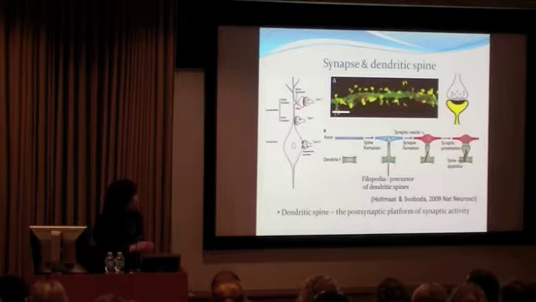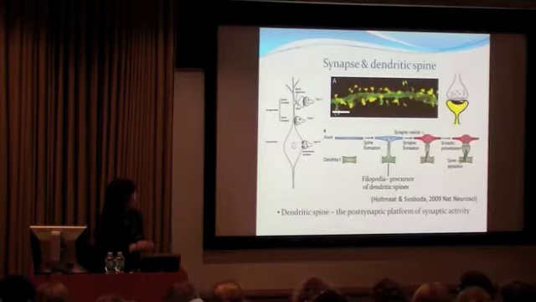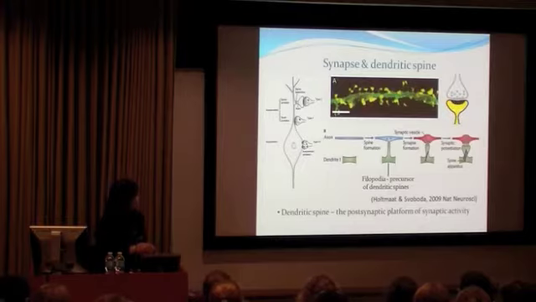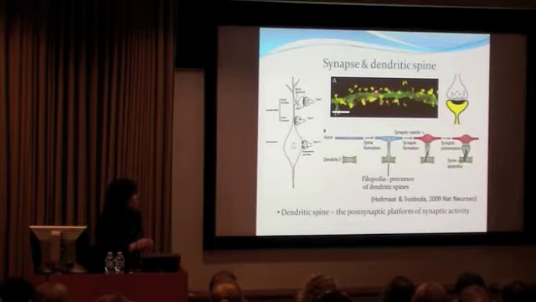This is a dendrite from primary cultured hippocampal neuron, and those yellow tiny protrusions are dendritic spines. In this image, only the postsynaptic part, which is dendritic spine, is labeled. All of them are innervated by one or multiple presynaptic terminals, which are not fluorescent labeled, so you cannot see them here. In this image, most of the spines are mature. They exhibit mushroom-shaped structure, that's an expanded spine head with a very thin neck.